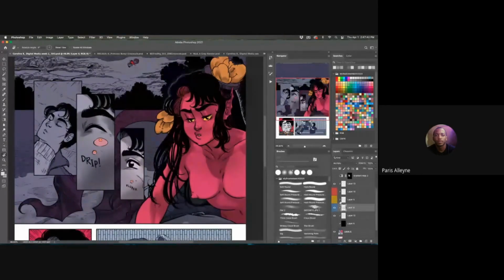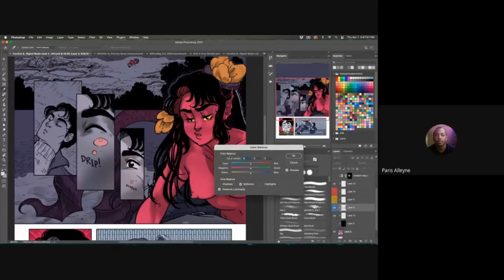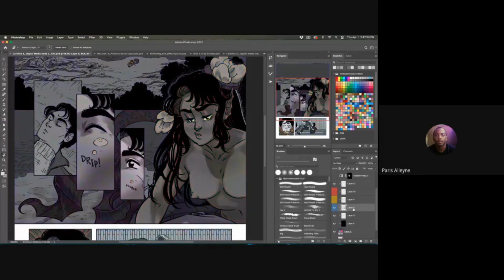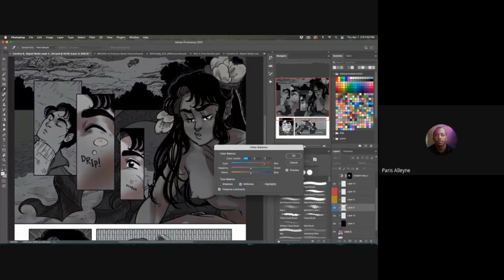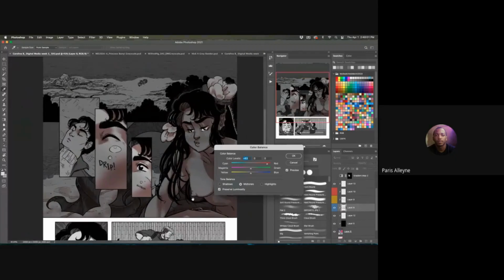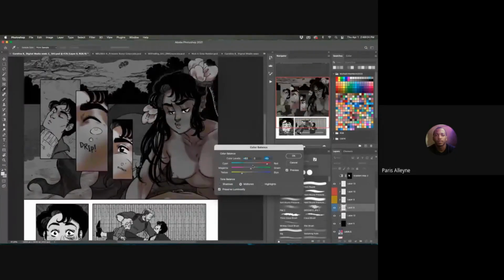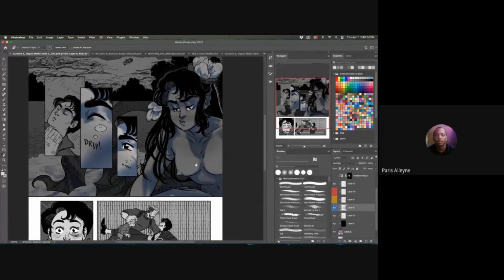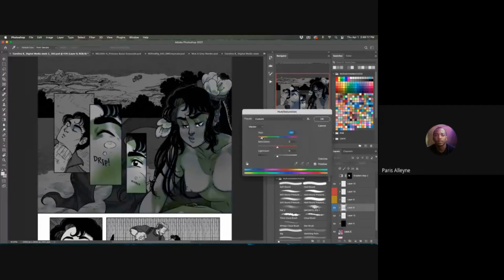You take your grayscale render layer. Again, I'm starting with multiply. And I'm going to open color balance, which again, Command B. And on that layer, with nothing selected, I can then, if I show you guys this way, you'll see that I'm now adding color to this layer. All right. In doing so, now, if I were to open this up in hue and saturation, when I switch it around, it does change color.